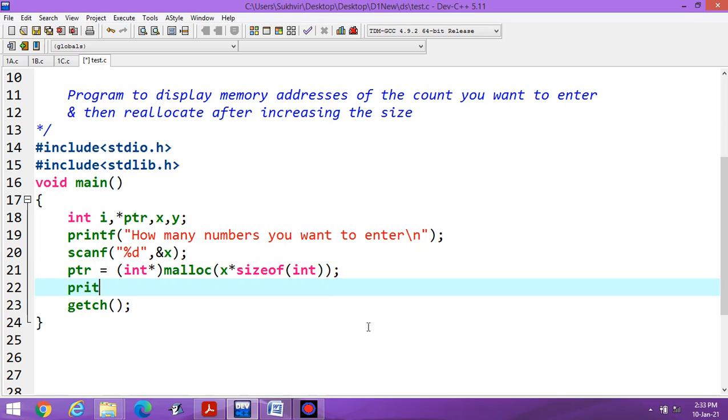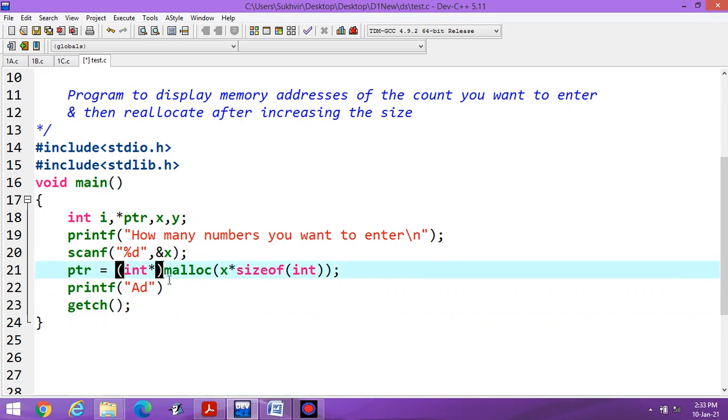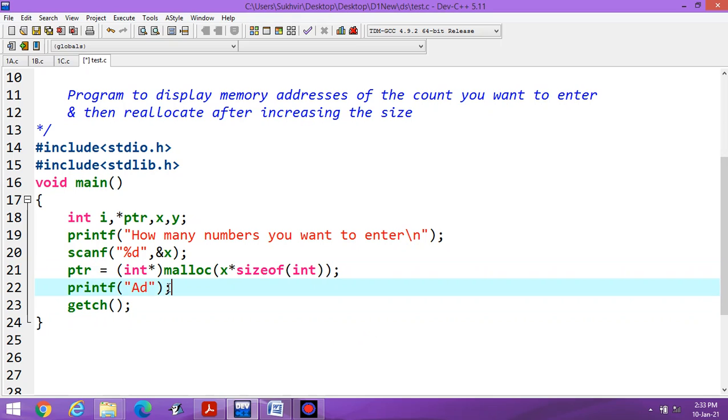Now print the addresses of the count you want to enter.